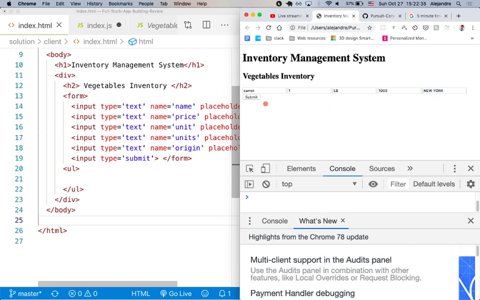Now, what do I want to do once I hit submit? What should the behavior be? Owen? It's going to refresh. We don't want it to refresh, but more than that, what do we want to do? Brianni? Add it to the inventory in the backend. How do we achieve that? Post request. So basically, we need to make a network request to our backend with this information to be added to the inventory. How do we make a network request on a website?